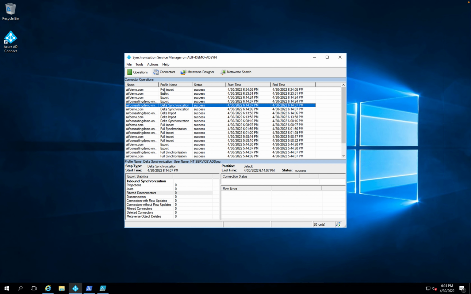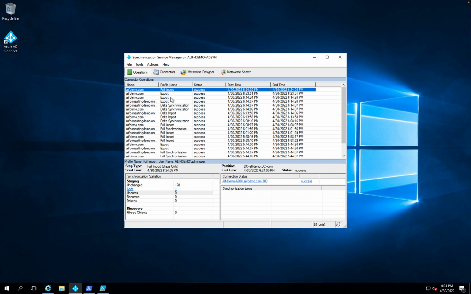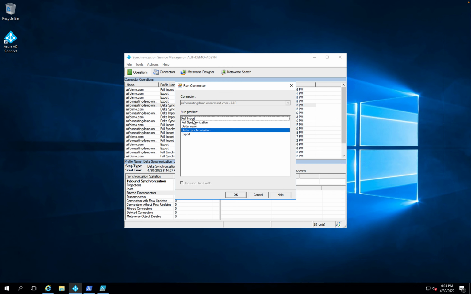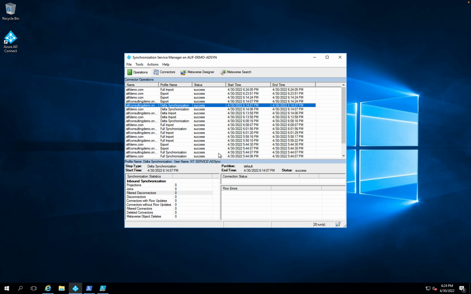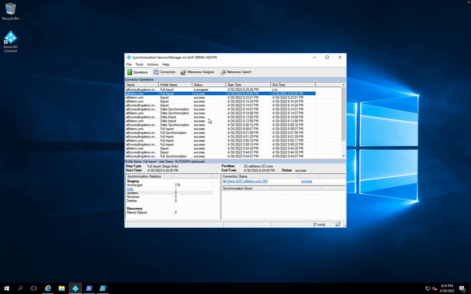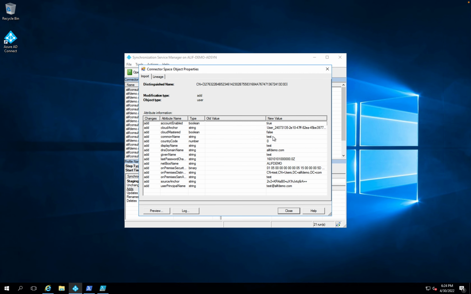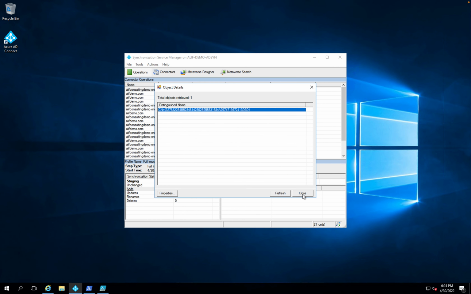You will be able to see some of the users showing as added. At the same time, let me go ahead and run the full sync for Cloud AD as well, and it is going to replicate that user to the Azure AD. It takes a little time to complete the sync, and you can see it's adding the new users there. If you click here, you can see which user has been added. It's a test user which I created earlier.